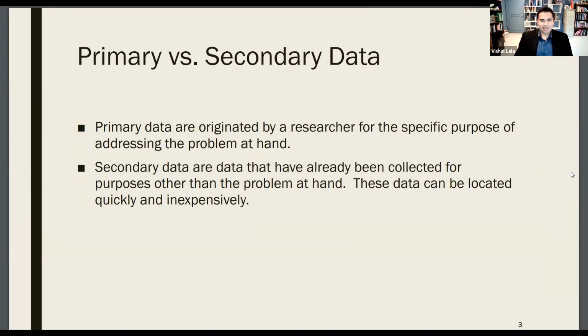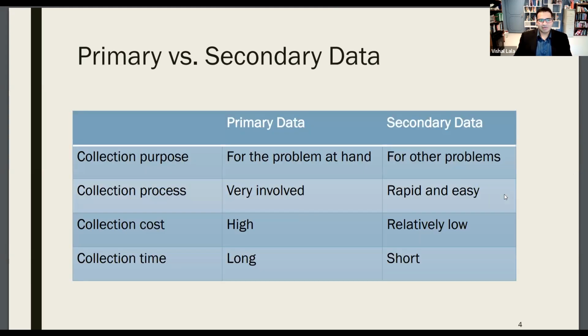Primary data is data that is gathered for the purpose at hand. On the other hand, secondary data is data that already exists. Therefore, secondary data by definition doesn't have to be collected, and can be obtained very quickly and at a relatively low cost compared to primary data. This makes secondary data a very attractive source of data. It can be gathered with minimal expenditure of money, time, or effort.